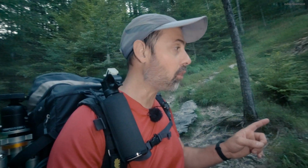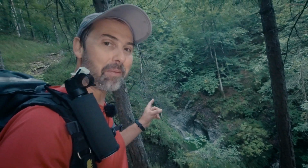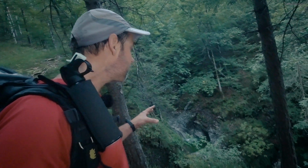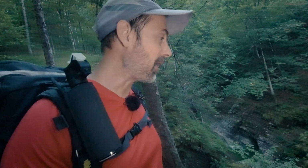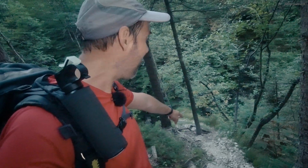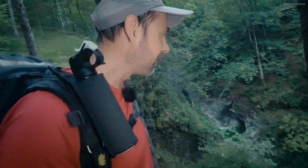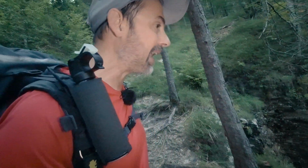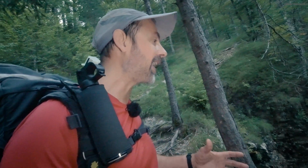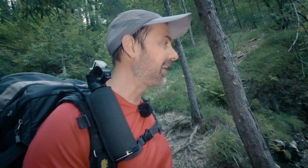Quite steep up here. I've found already the first waterfall. It looks really fantastic. It's down there. The only problem I face at the moment is it's quite difficult to come a little bit closer, because we can't photograph it from here beside the trail. It's quite steep down there, and I'm not sure if there is enough place for putting a tripod there. I think I will put my bag here and walk down without it, just to check out if it's possible to get a photograph here. If not, I will go up a little bit higher and do another one. Let's try for that.